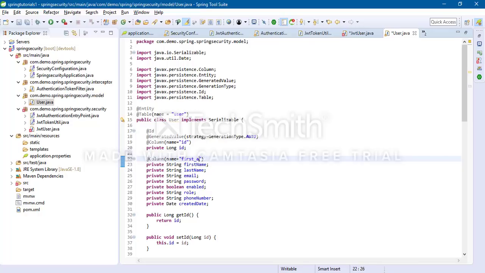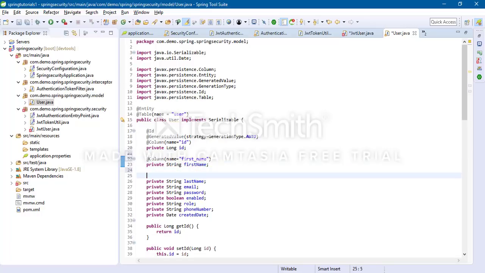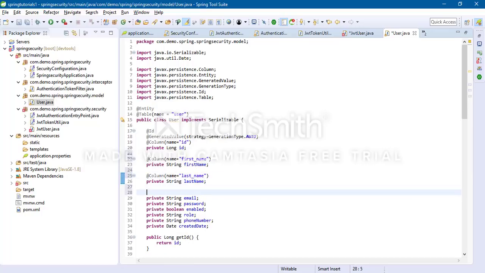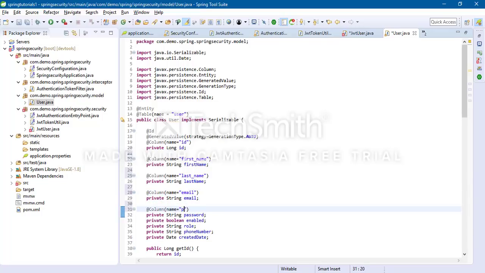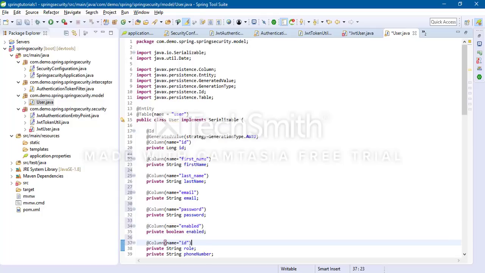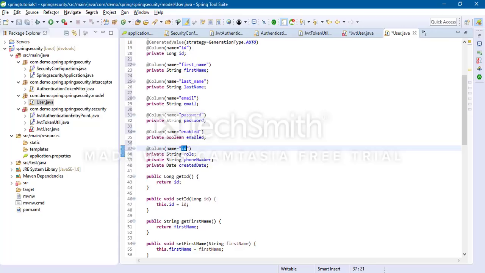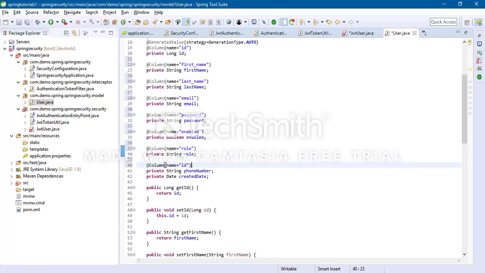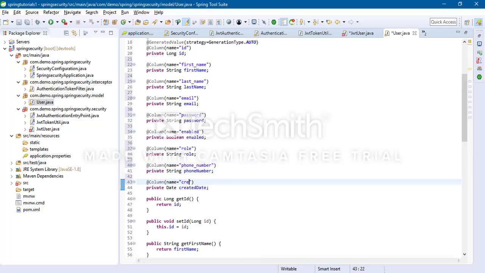These are the database column names: email, password, enable, role, phone number, finally create date.